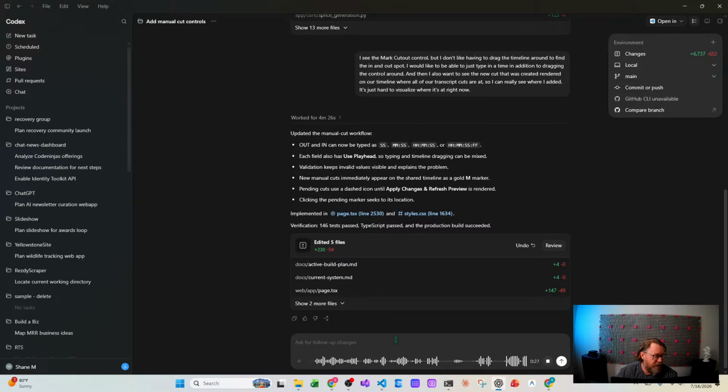Let me know if that actually makes sense. And let's go ahead and try to implement that so that I can zoom in and out on the timeline. It's fine if part of the timeline ends up extending past the right edge of the screen, and then we have some kind of horizontal slider to move back and forth. That's exactly how CapCut does it. But I just want to really be able to fine tune this manual editing.